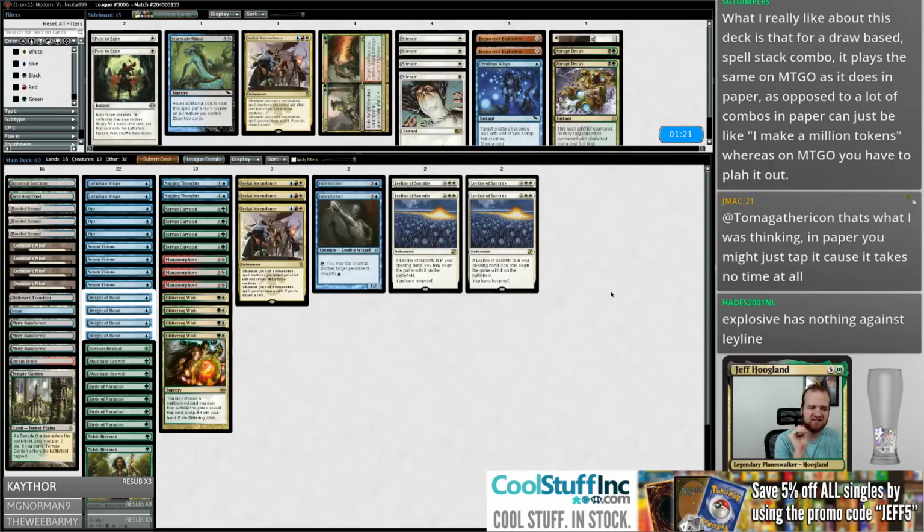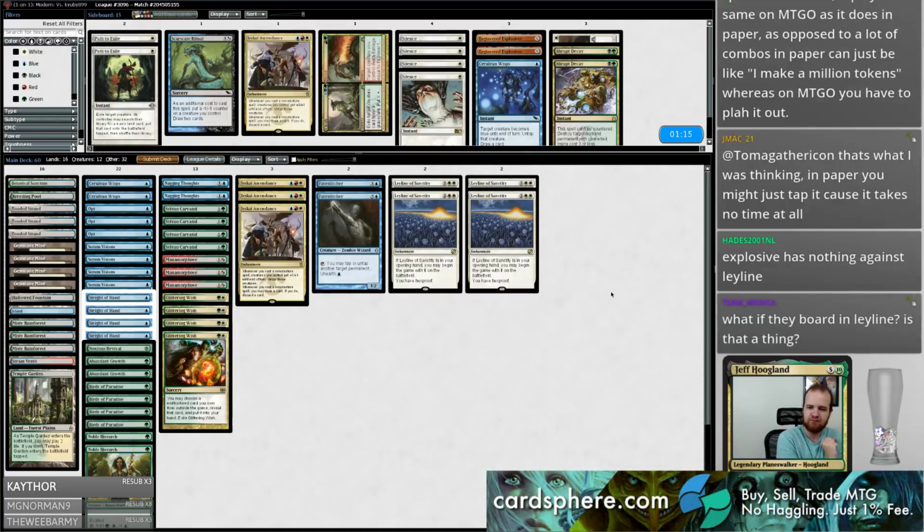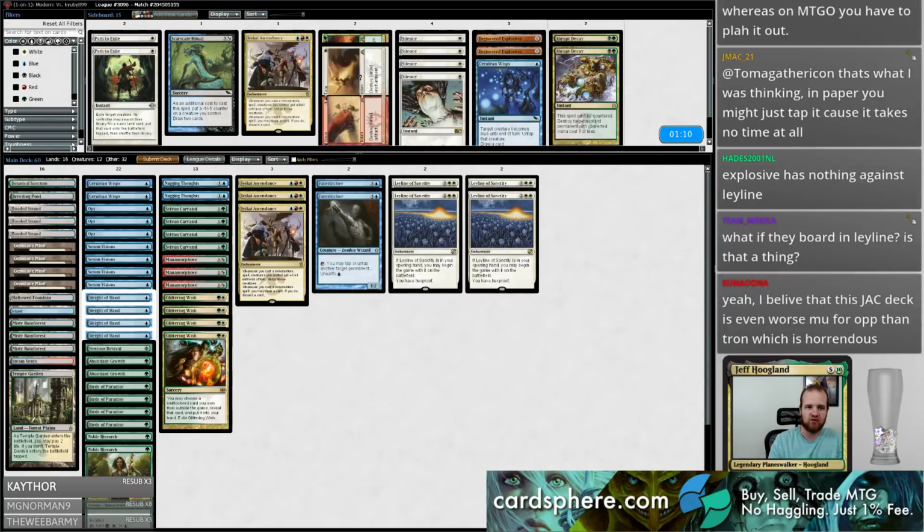Leyline's definitely the best card. The question is, do you want explosives on top of Leyline? And I think the answer is no. Overboarding is one of the worst things. If they board into Leyline themselves, I just Glittering Wish for Wear // Tear and destroy it.